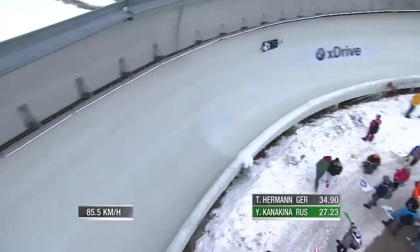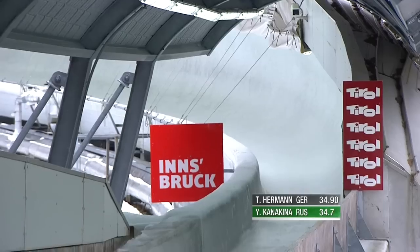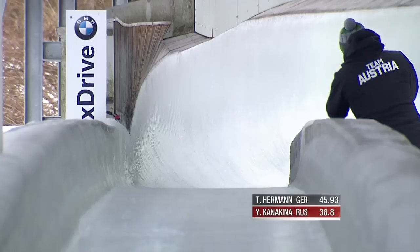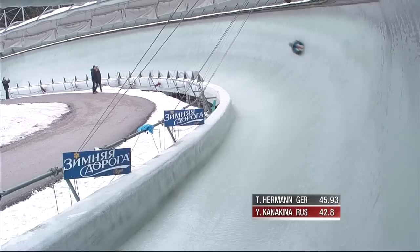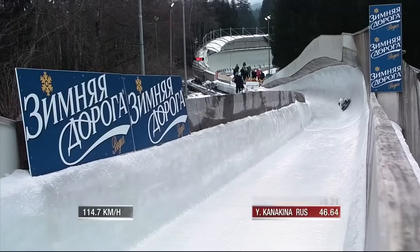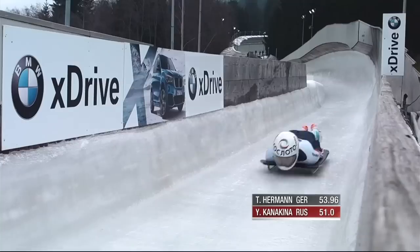The Eagles track is almost like a home track for the Russian athletes. They come here for training camps. They come here as much as they can. I think, did Yelena compete in the Europa Cup a few weeks ago? Yeah, she did the Intercontinental Cup races here. So she's had experience competing in Eagles just a few weeks ago. She's been very defined with the slip steers down here in the labyrinth.